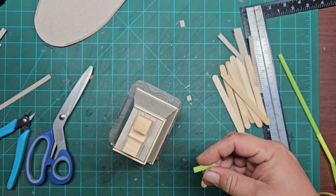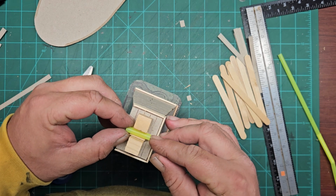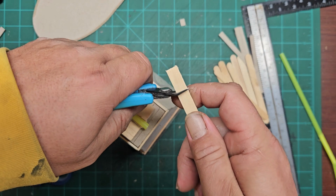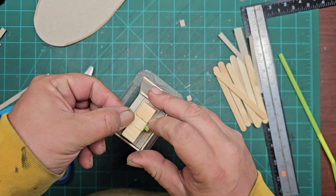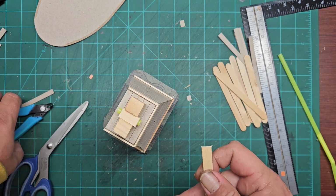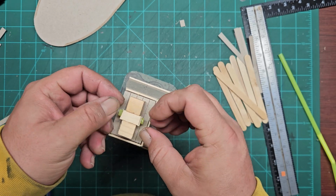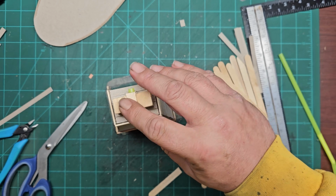Okay, then I'm just going to put a tiny dab of glue here down the middle. Stick that on there, just like that. I'm going to get another little dab right up here. I'm going to stick this piece in there. Bring it out. Then I'm going to cut one more, about the same size as that, roughly. Oops, see if that's the same size or not. And it is. Okay, cool. And it worked out just perfectly that it makes it flush across the top.